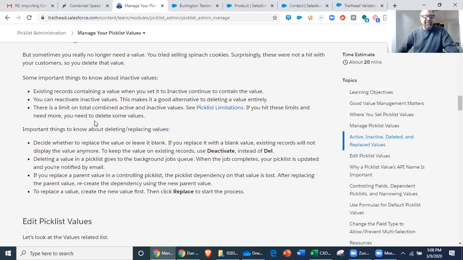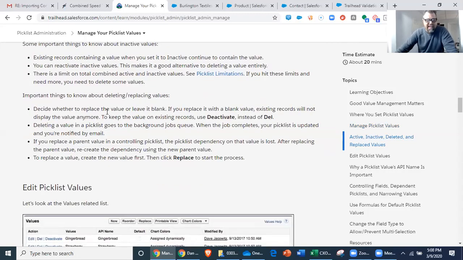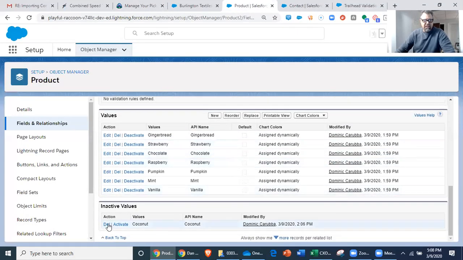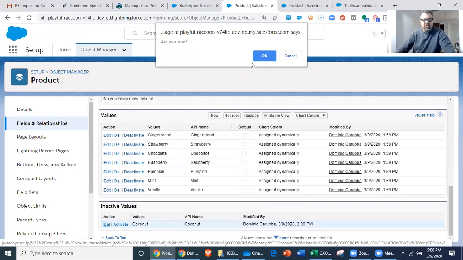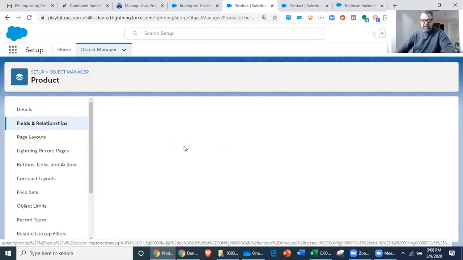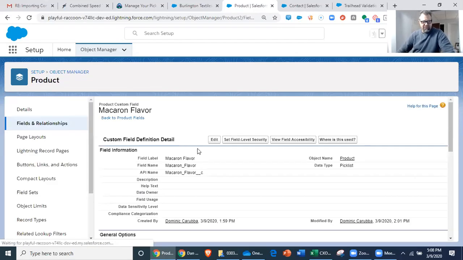Again, if you want to keep the values on existing records, you deactivate. If you delete the value, so if I go here and delete the coconut value, let me activate it again. I don't know if it matters either way, but let me just try from an active value.